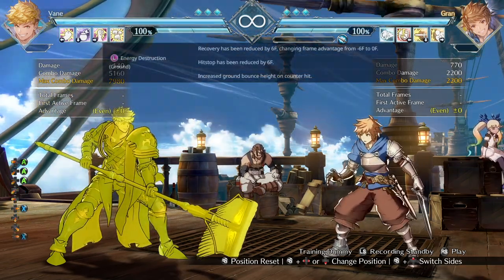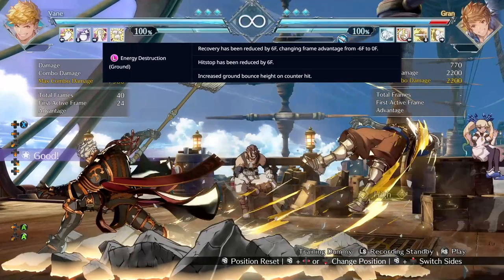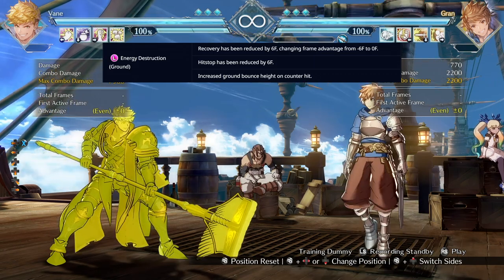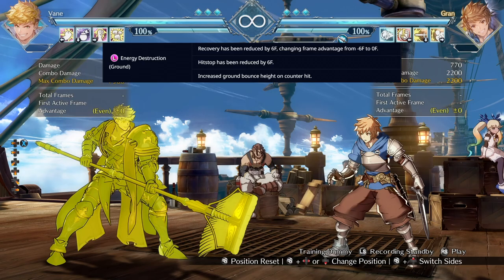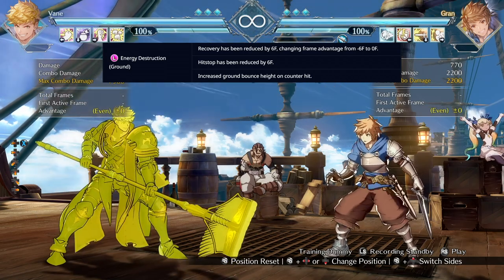Now we have the Energy Destruction series. This is his 214X series, aka these buttons. All four of them have changes to them. We're starting with 214L, the light version. The recovery has been reduced by 6 frames, changing frame advantage from negative 6 to 0 frames. What this means is it is no longer punishable on block.